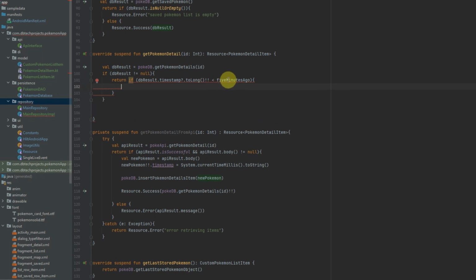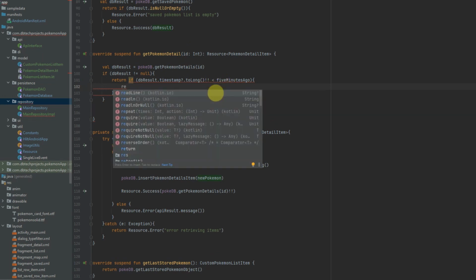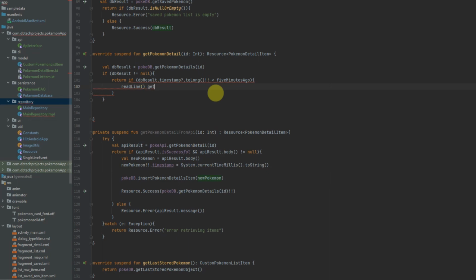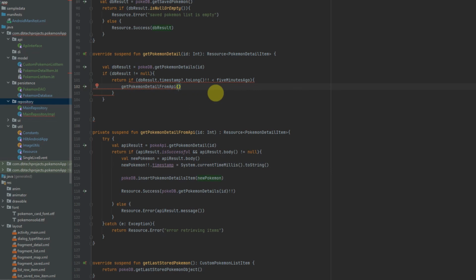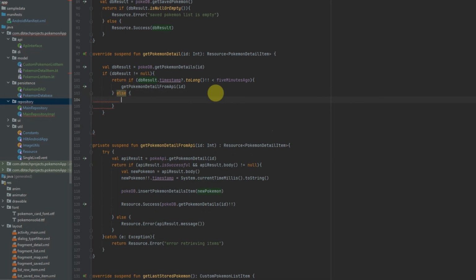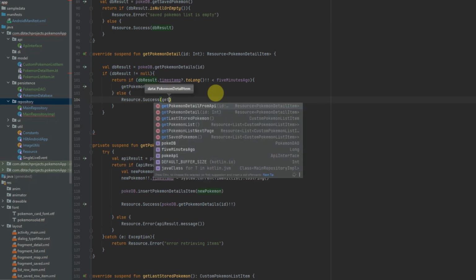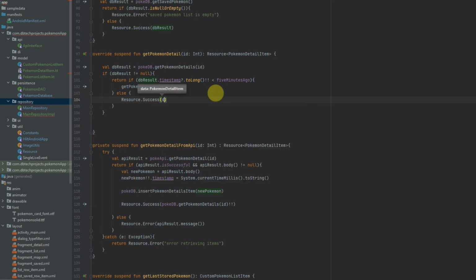And if it is less than 5 minutes ago, it means our cache has expired. So we can return get Pokemon detail from the API and pass in the ID. Otherwise, we know the cache is sufficient, so we can return the cache, so resource success, and pass in the DB result.